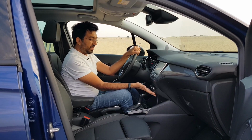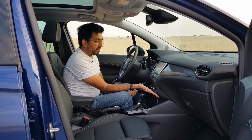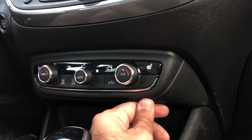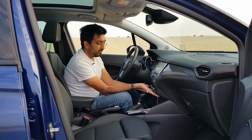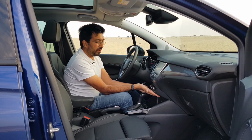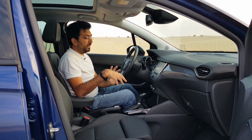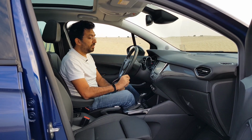The air conditioning module which has been given, that's again where you see a bit of quality issues. So this bit of plastic which is loose and sort of moving around when you try to touch it. So yeah, there are a few areas that need a little bit of improvement.